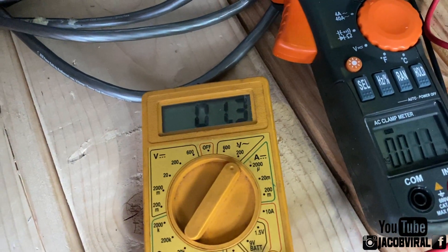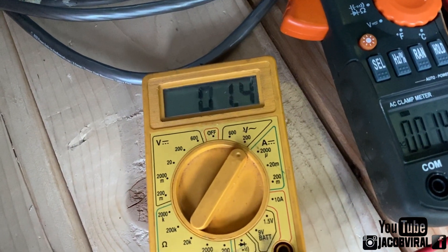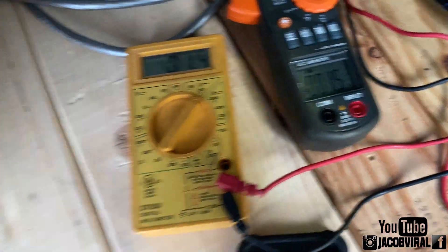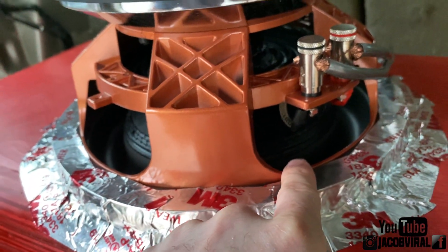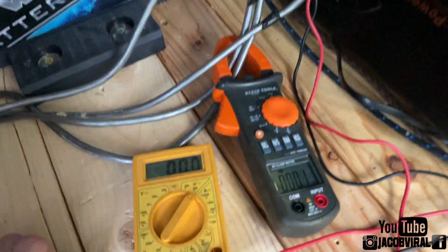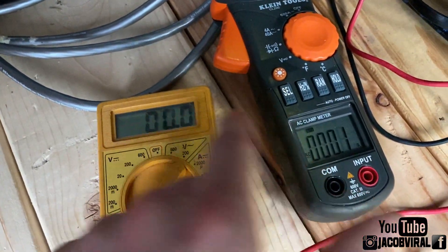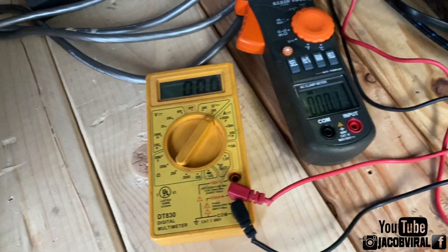At 33 Hz I'm seeing 1.1 and 1.3. Going up two frequencies: 1.5 and 1.4 — oh, 1.4 and 1.4. That means 35 Hz is going to be a really good tone to find out what the wattage is. I want something within 0.1 or 0.2 decimals difference. These two numbers — amps times voltage — are what you watch and multiply together to get your watts. Your amps times your voltage equals your results.